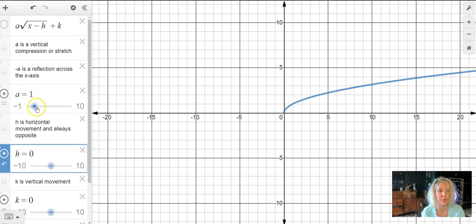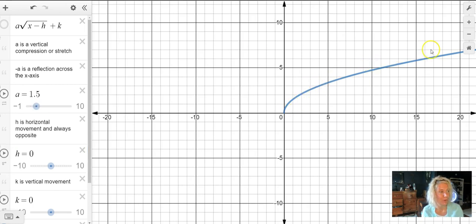For example, notice right here I am going to change my a value. My a value is now 1.5, and you notice this branch climbs up towards positive infinity a little steeper than the regular parent function, and that branch will continue to climb up towards the y-axis the greater the a value is.